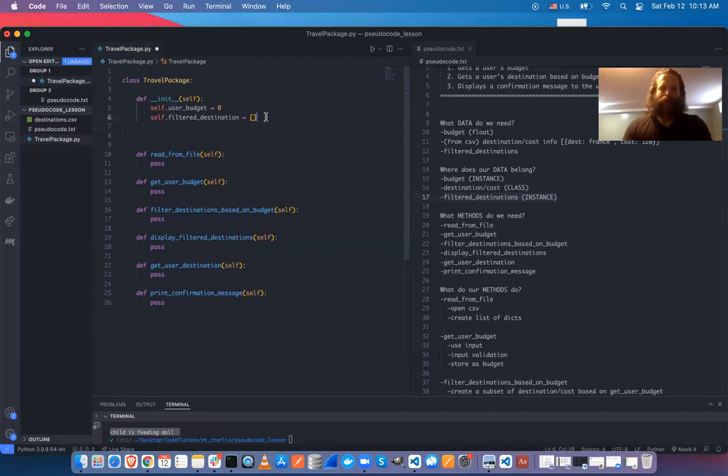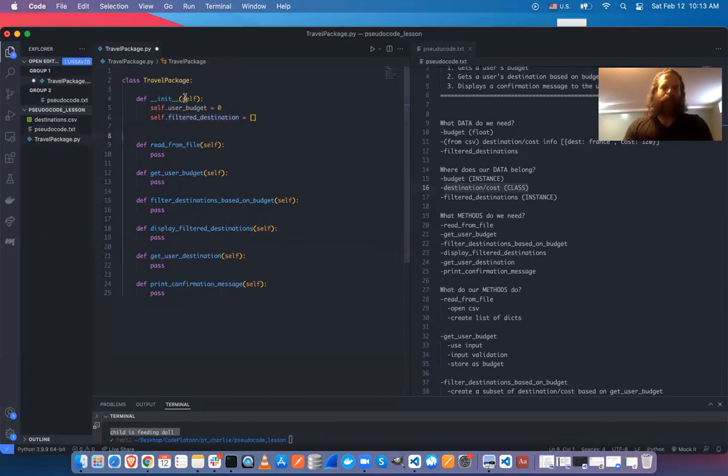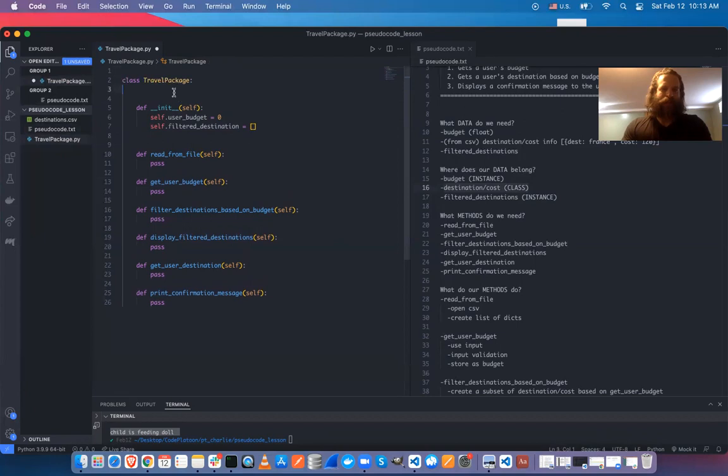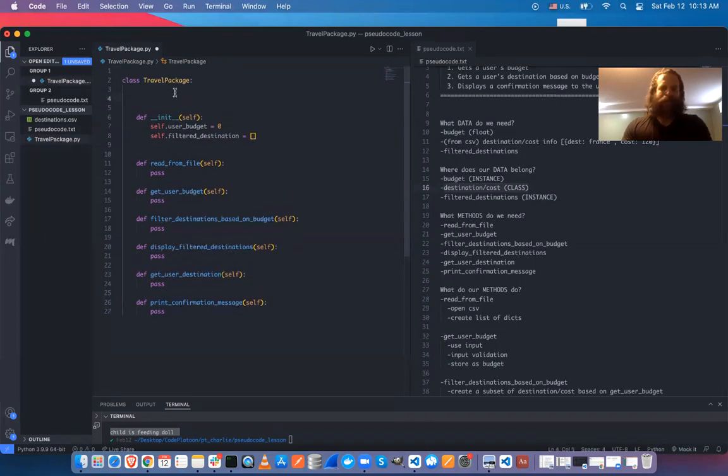It's basically just telling whoever reads this that filtered destinations is going to be a list. And then we have this issue, destination cost. This is going to be a class variable. So this is a little tricky. Does anyone have any ideas for how we can handle this?